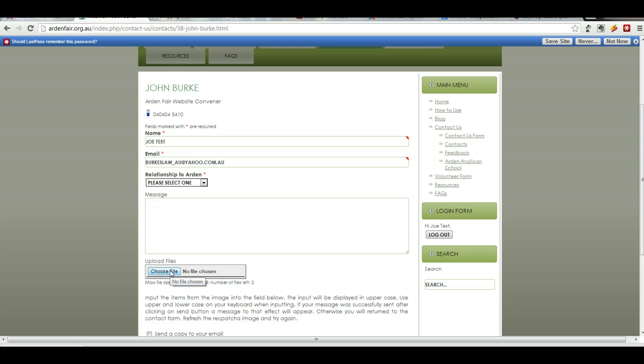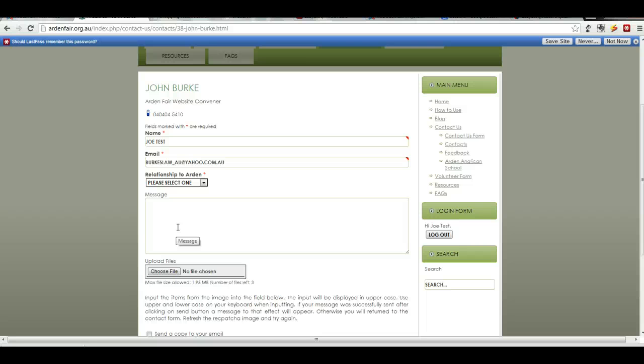Now if you have any files you need to have embedded or linked, they need to be uploaded to the website. At this stage that's a little bit more complicated, so the best idea would be to send those to me, either by email or, as you see here, choose a file, upload it, send it to me.